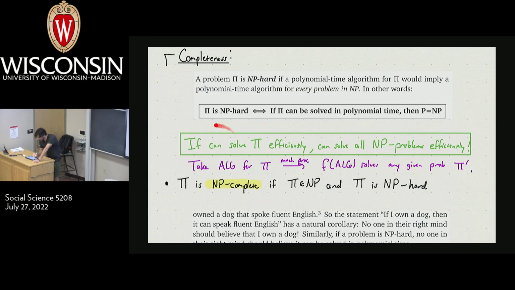So this is already crazy, but this is even crazier. Not only can you solve it efficiently, but here's the exact way to solve it. We have a mechanical way to actually give you the new algorithm. So quite literally, if you solved any of these problems, we instantly have solutions to all of them. Because we can take your algorithm, plug it into this black box function f, and then we get an algorithm for whatever problem you wanted.